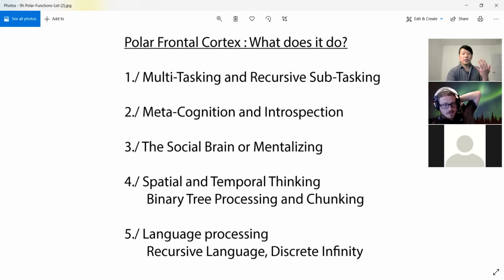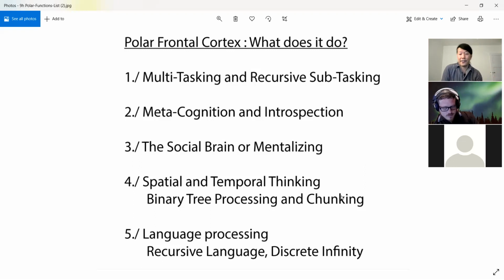Now, another ability that this universal binary tree processor gives us is what we talked about earlier, chunking. We talked about the recursive chunking, the centipede legs duplicated, left hand becomes right hand mirror image, a kind of recursive chunking of body parts. Allen Newell and Herbert Simon said that chunking is happening in the human mind, that this is fundamental to human intelligence. Once we have this polar frontal cortex ability coupled with this egocentric map of space, then essentially that is a universal chunking mechanism that allows us to create chunks of arbitrary, infinite complexity, what Noam Chomsky calls discrete infinity. And so it's a very powerful facility.